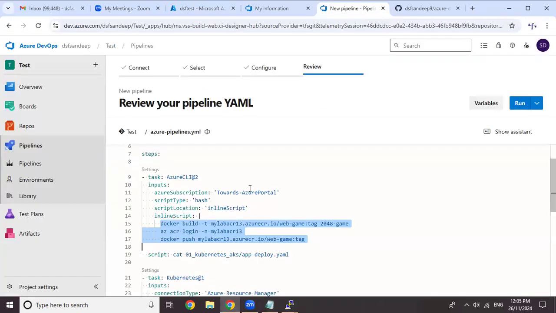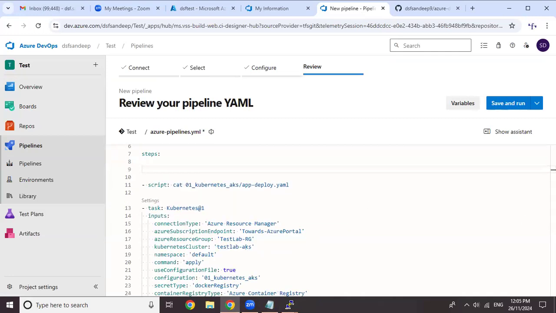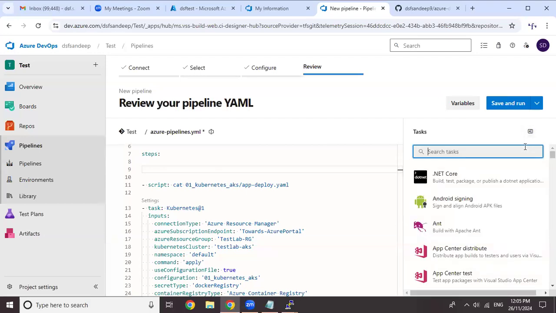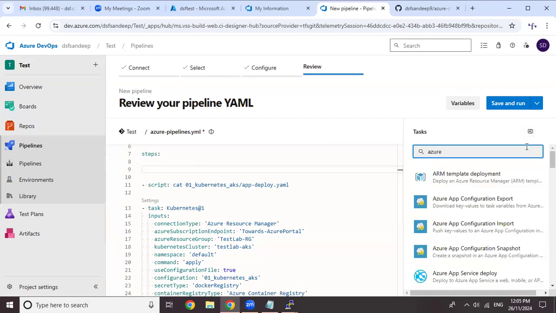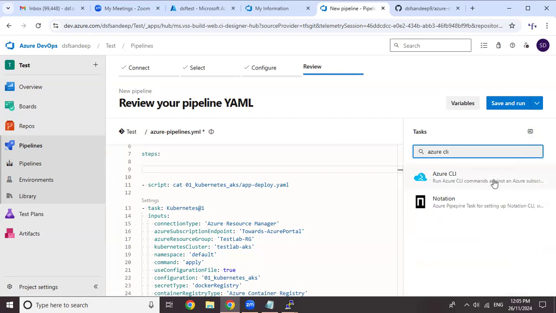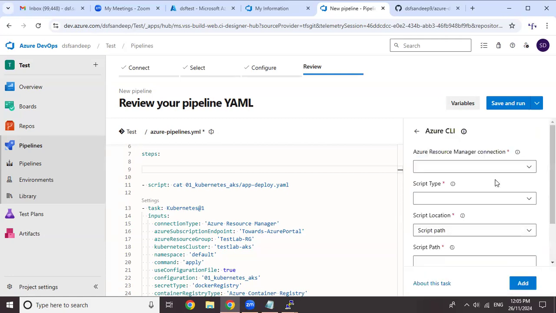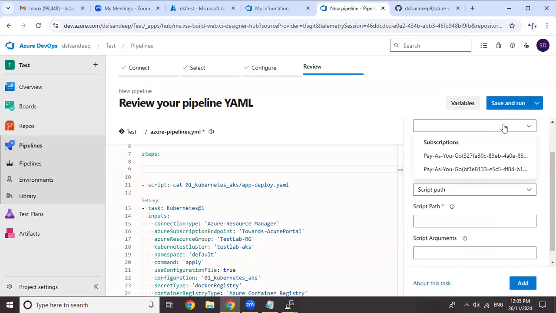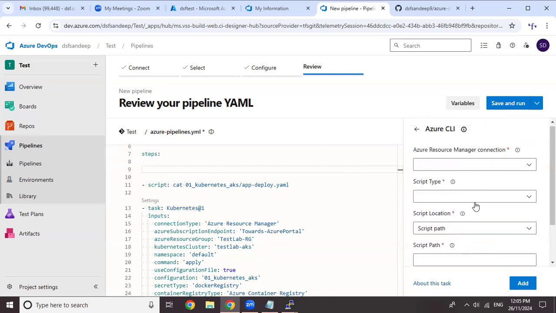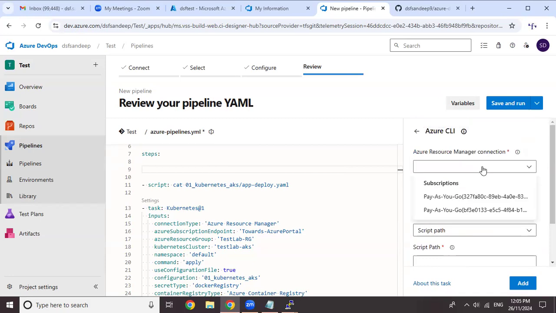And here, this is the thing. So generally, how are you going to write this? Show assistant. What is it? Azure CLI. What do you have to select? Azure CLI. And you have to select the subscription, 3 to 7 is not sufficient, right? Yes.